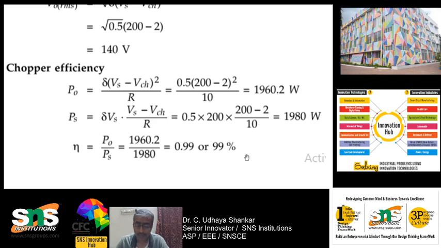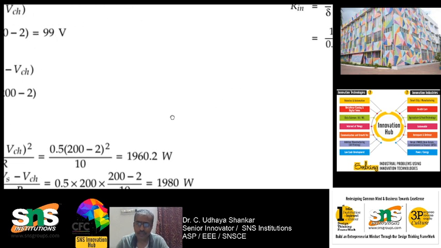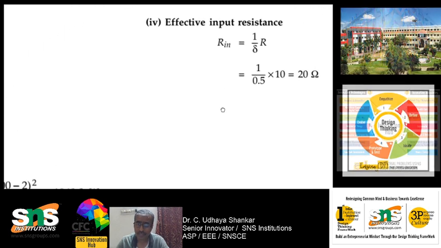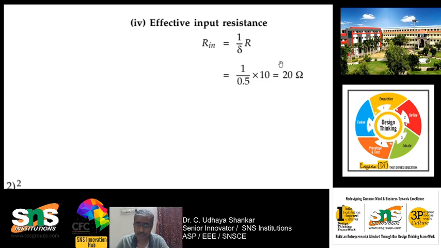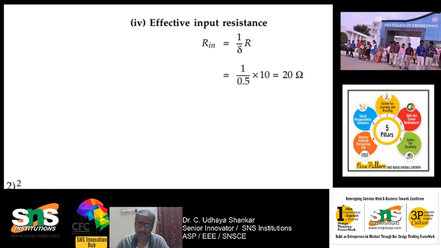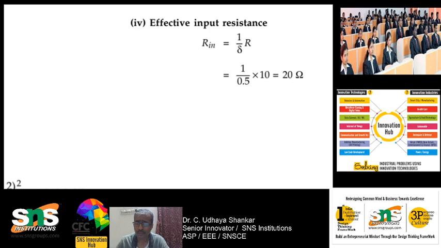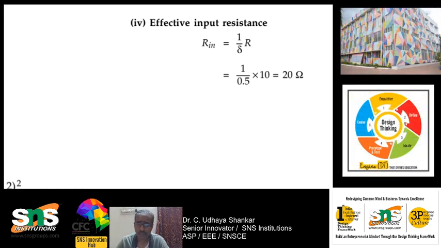So it's a very nice device, is it right? You're getting 99% efficiency. Any device which is giving 99% is really great. That's the advantage of the chopper. Normally the efficiency of the chopper will always be higher than 95%, whereas if you use resistance-based control, it will be less than 60 or less than 40 or something like that. That's why we use power electronics nowadays to control the output voltage. By using resistance also you can control the output voltage, but the efficiency will drop to a very low value. Hence in modern days we use power electronics to control the output voltage.